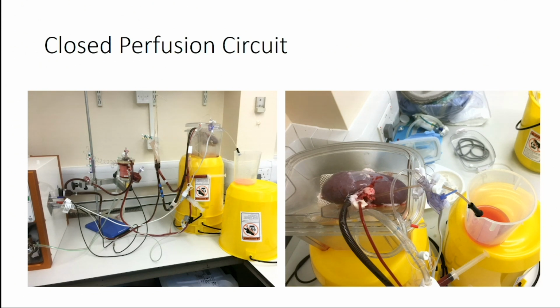We've modified that, because if you just buy those disposables, they're €2,000 each. So if you imagine we go to our abattoir, we get a pig kidney, we get some pig blood, which is essentially free, and then we need €2,000 to do the experiment. That's completely unrealistic in any walk of research. By doing it this way, we can reuse components, we can buy them separately, and we can actually get some information by pumping large numbers of kidneys without spending lots of money.